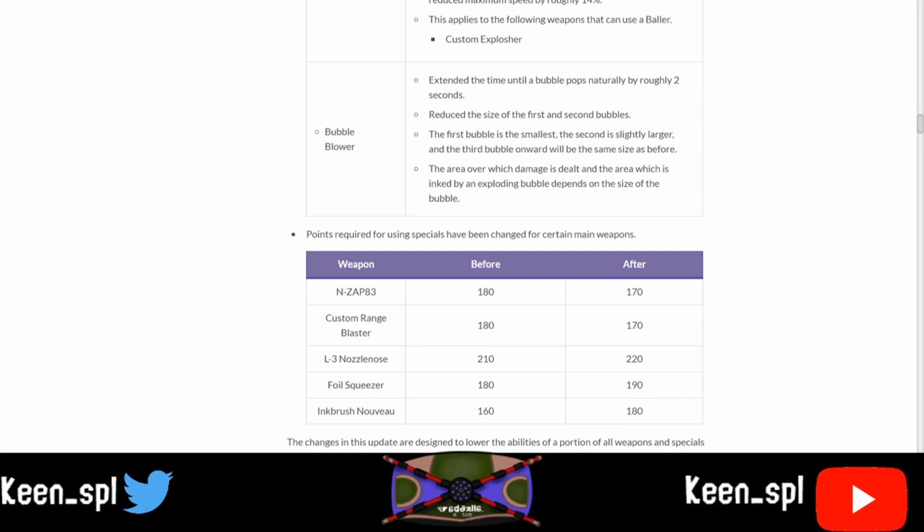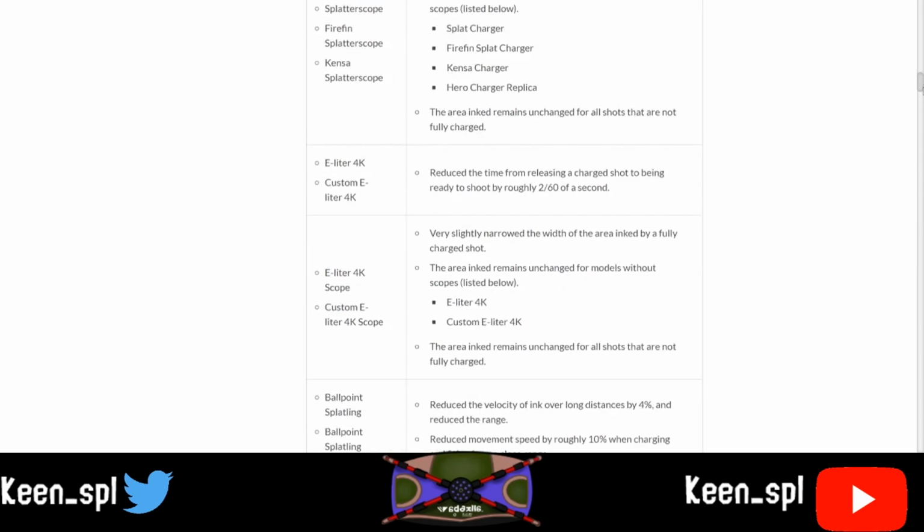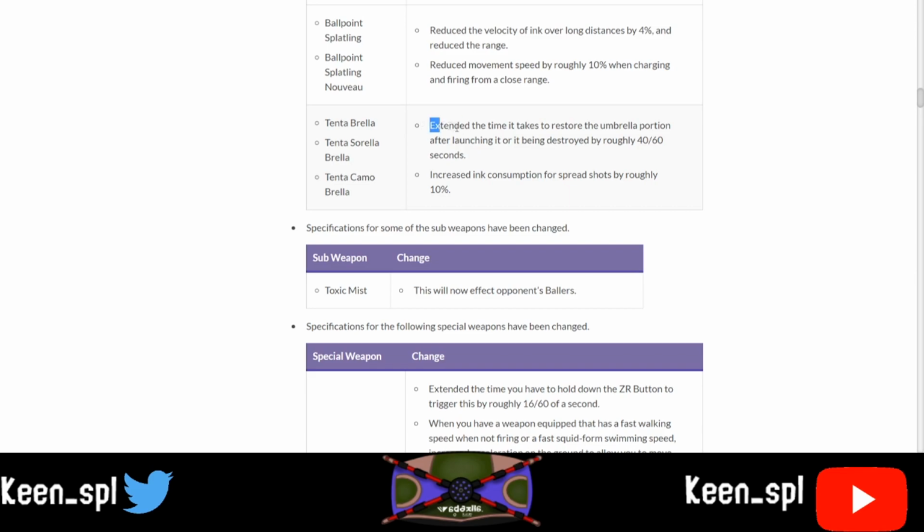So, just to start here, what are the exact changes? Let's talk about it. It says in the English patch notes that just dropped a couple hours ago before I'm recording this, but it says two changes. One, extended the time it takes to restore the umbrella portion after launching it, or it being destroyed, by roughly 40 out of 60 seconds. Basically, Splatoon 2 is a game that runs at 60 frames per second, so when it says 40 over 60 seconds, it's essentially just 40 frames, so it's a little bit less than a full second.